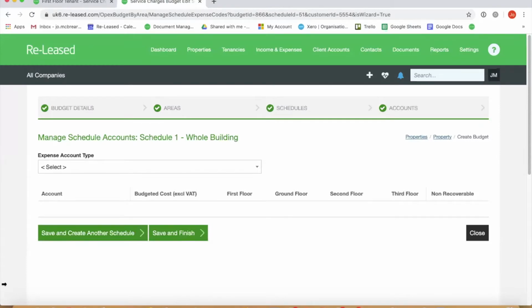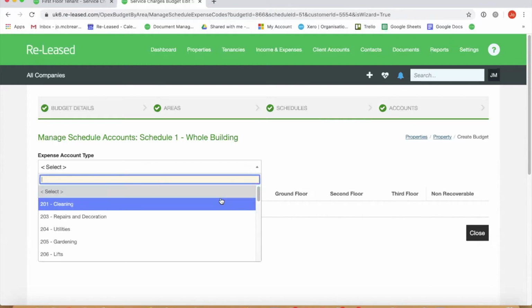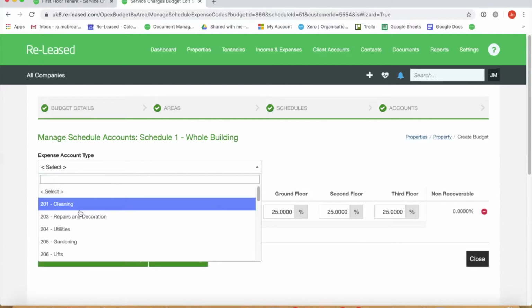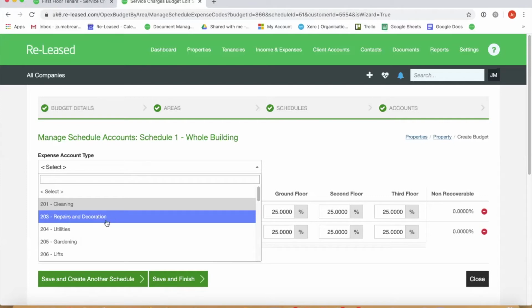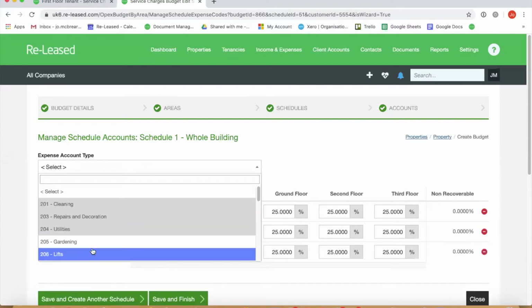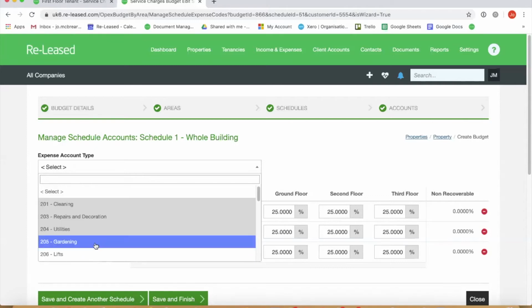And now we're selecting which expense codes are going to be included in our budget. So I'm going to start off, and I can select as many or as few as I need. So in this particular schedule, I'm going to have cleaning, repairs and decoration, utilities. That will do.